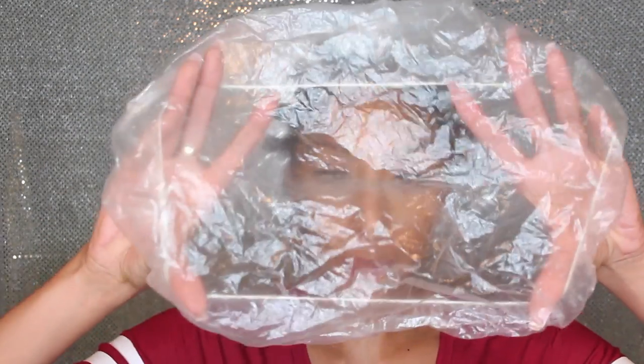To sleep tonight I'm going to keep my head wrapped in a plastic shower cap. This is going to add some moisture to my hair while I sleep and while that all sets in. And I'm going to add my satin bonnet on top. So now I'm going to sleep just like this — it's going to be extremely uncomfortable — and then I'm going to wake up in the morning and we're going to see if I succeeded or failed miserably.